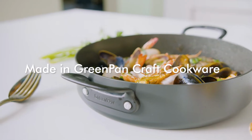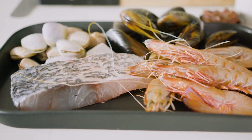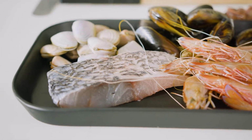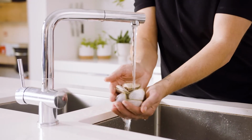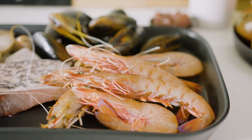Hey, I'm Tobie Puttock and I'm going to show you how to make a dish I've made at least 2,000 times before. It's Brodetto di Mare, which is seafood soup. Today I'll be using some barramundi, which I've cut into large chunks. I've got some clams, which I've rinsed in cold water, bearded mussels, and some prawns, which I've halved and deveined.